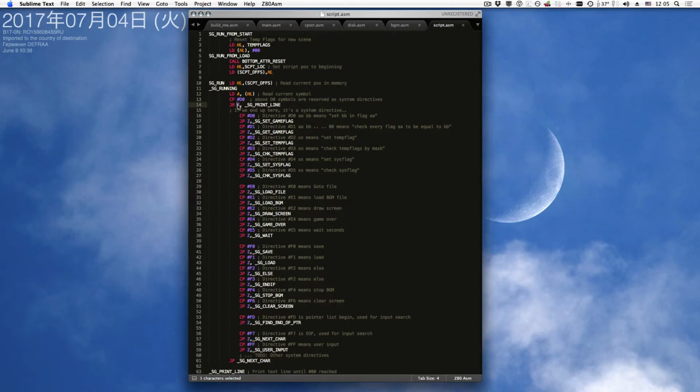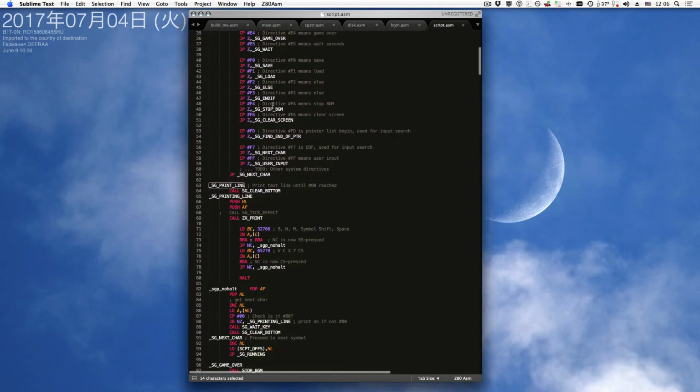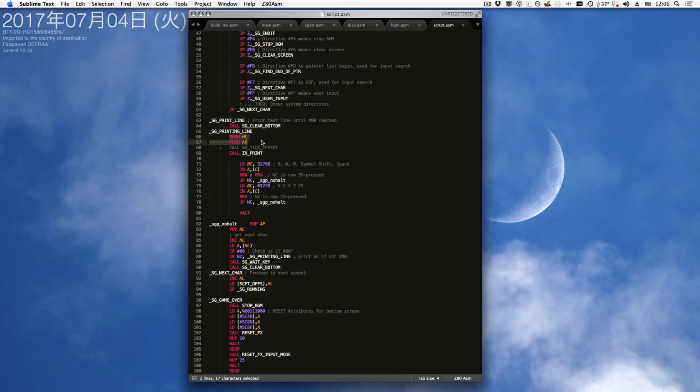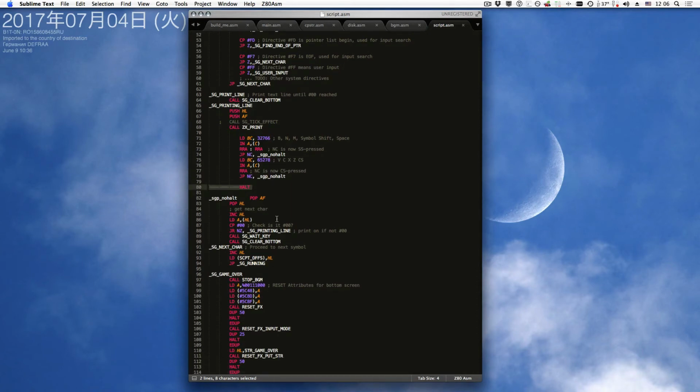If carry flag is set, that means that the accumulator is lower than D0, so it's not a command, and we go on to sgprintLine, which is a procedure, or more precisely a program to print the line of the script, which clears the bottom screen, then saves the stack values and prints the current accumulator value, checks the keyboard if symbol shift or if caps shift is pressed, and if either of them is pressed, it skips over this halt instruction in order to print out the characters in a very fast way, rather than one character per interrupt, or 50 characters per second. This allows you to print them even faster by holding the caps shift or symbol shift.